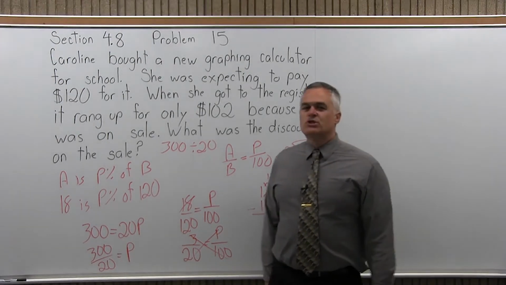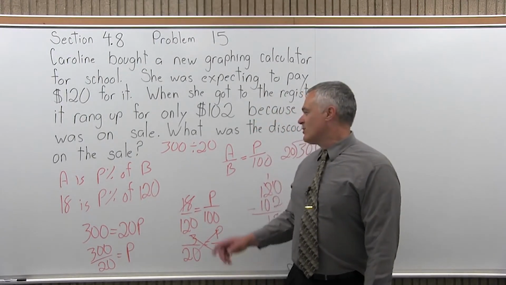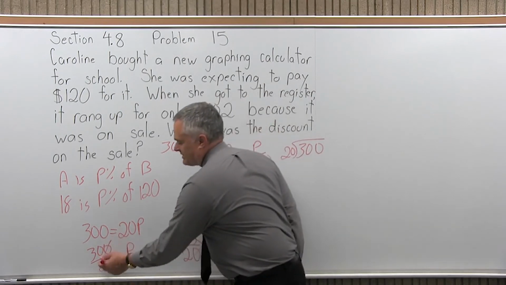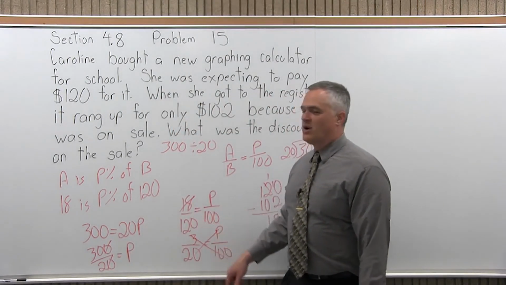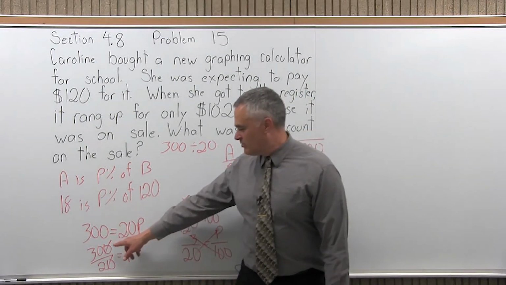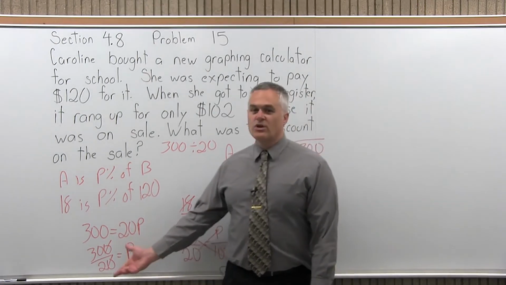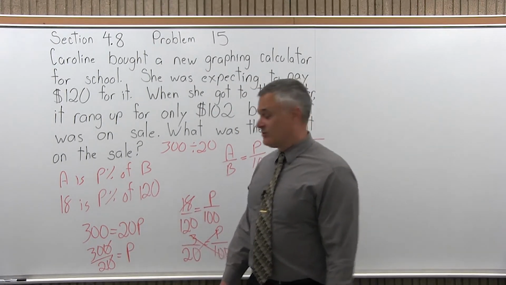But this reduces so nicely that I can actually see the answer quicker than I could run it through the calculator, really. All you have to do first is you can cross off a 0 off the numerator and denominator. You're essentially dividing 10 into the numerator evenly, dividing 10 into the denominator evenly, leaving you with 30 over 2, which reduces nicely to 15, right? 30 over 2 is 15.